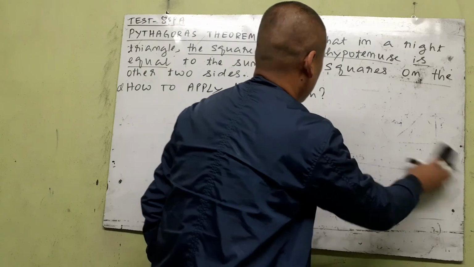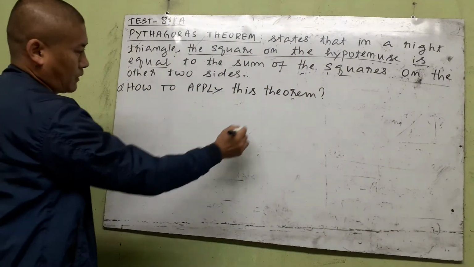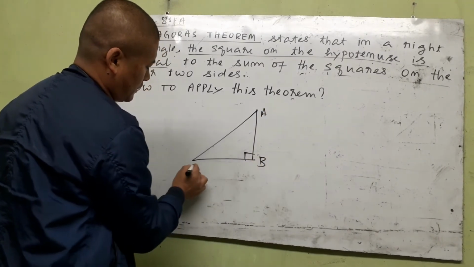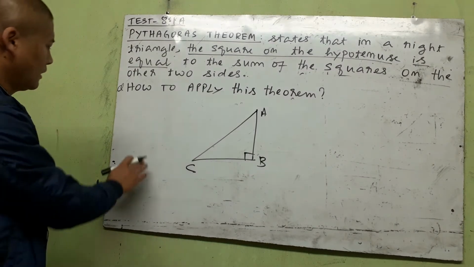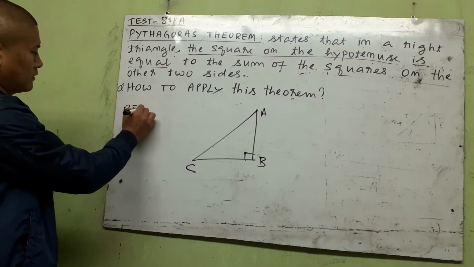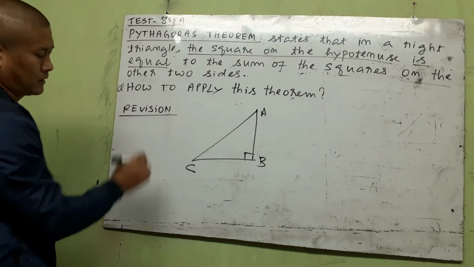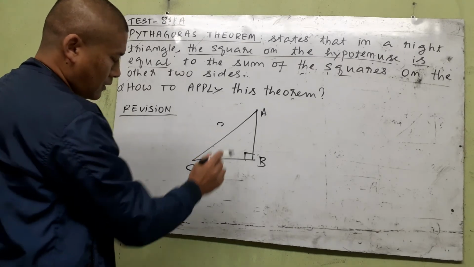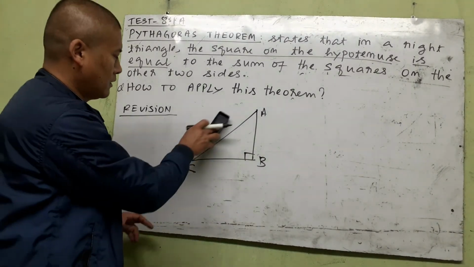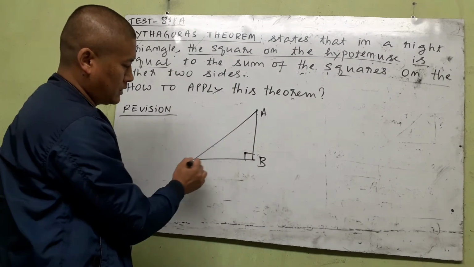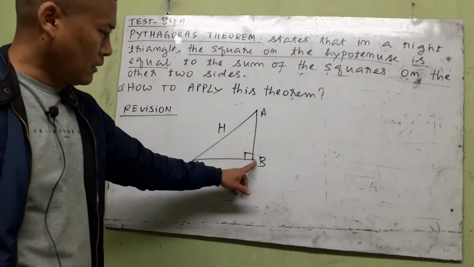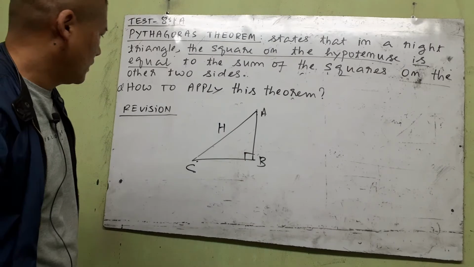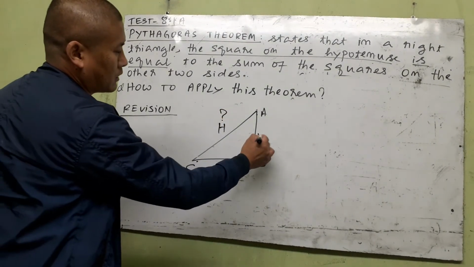Now look here. You can write along with me finally once more, a revision. A, B, C. How do I apply Pythagoras theorem? So just write your revision. Let us say the unknown side is, okay, the two arms of the 90 degree are BA and BC. So AC, which is not an arm of the 90 degrees, is the hypotenuse. So case 1 is hypotenuse is unknown. This is known, this is known.